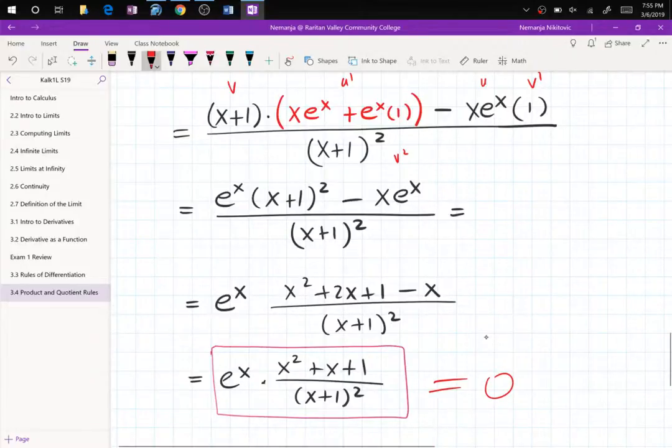Now, the reason why I said don't ever worry about the denominator, foiling it or whatever, is because once you in chapter 4 set it equal to 0, this 0 kills the denominator when you cross multiply, right? When you cross multiply, the denominator will multiply into the 0 and it'll just be gone. So it doesn't matter what you have there. You don't have to worry about it. Good.